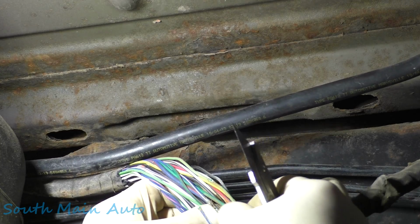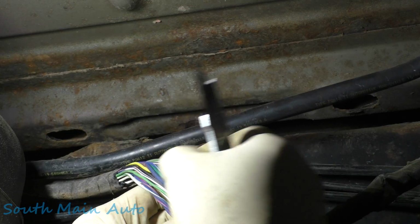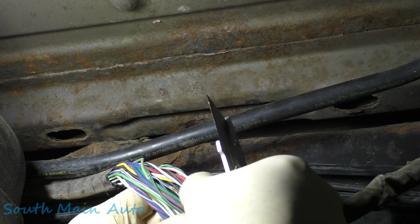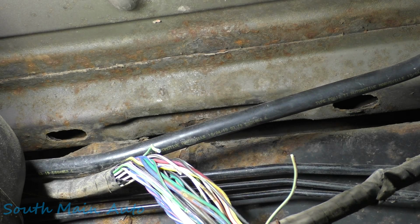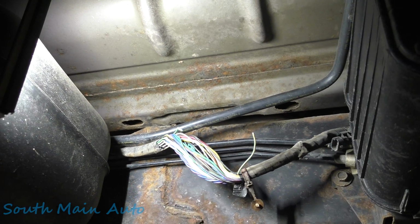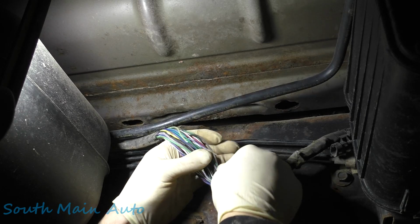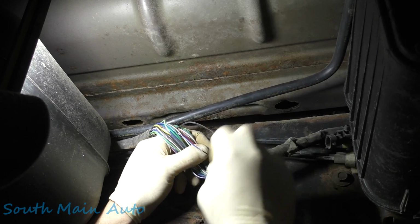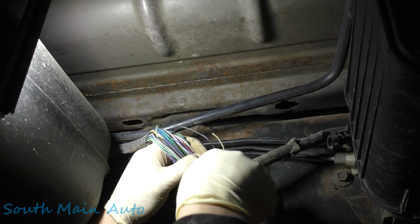There's that wire. Alright, so we got that wire, we got that wire, and then this one will probably cut out just to be on the safe side. Oh, unhits. Hopefully you guys got the bunny shot there. Hate to rob you of that. We're gonna kind of put a little hitch in its giddy up here.